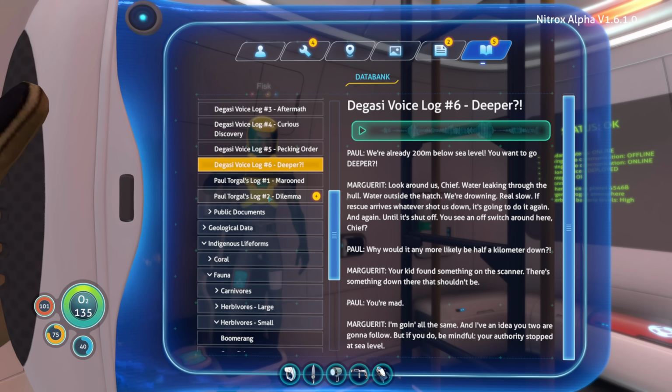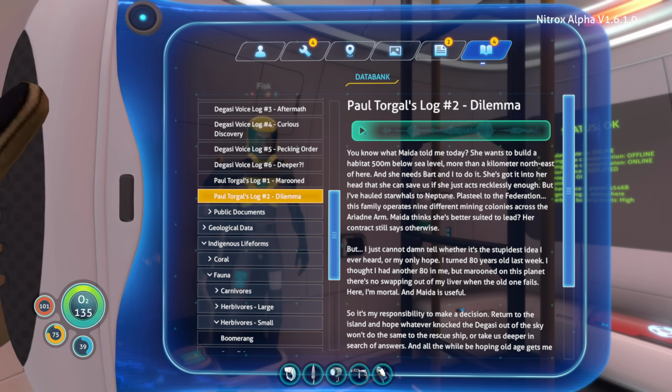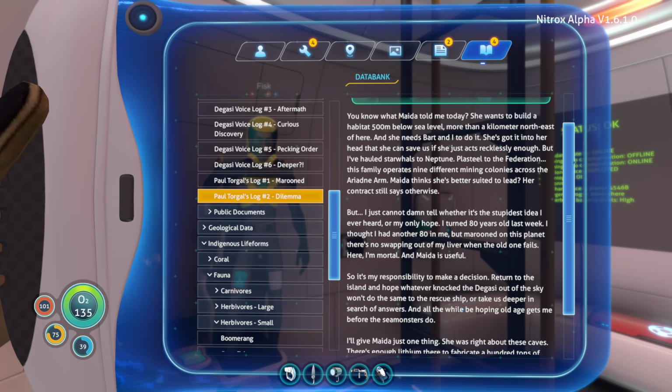Dilemma? Yes. 3, 2, 1, go. You know what Maida told me today? She wants to build a habitat 500 meters below sea level, more than a kilometer northeast of here. And she needs Bart and I to do it. She's got it into her head that she can save us if she just acts recklessly enough. But I've hauled Star Wars to Neptune, Plasteel to the Federation.